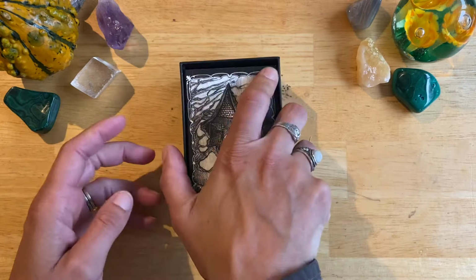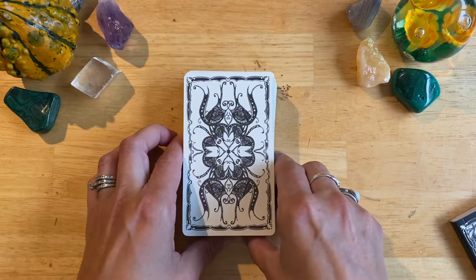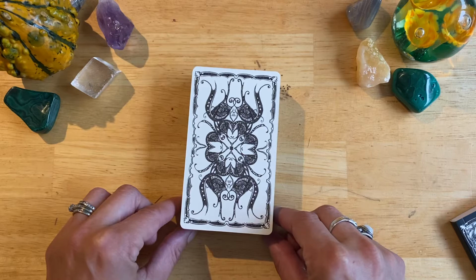The bottom. So this is a black and white deck. I haven't really read with this deck yet, just once or twice. I absolutely love the artwork. It's spectacular. For some reason, black and white decks, I don't use as much.